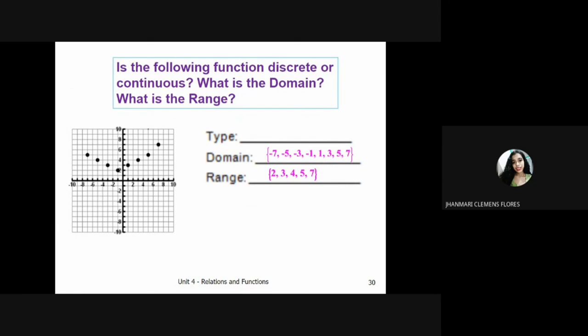Okay, how about this? This one seems, let's say that it's infinite. It can go infinite, like an infinite line, like a parallel line. So what do you think it is? 3, 2, 1. Discrete or continuous? It's discrete. Why is it discrete? Scattered points right here. It's not a line.